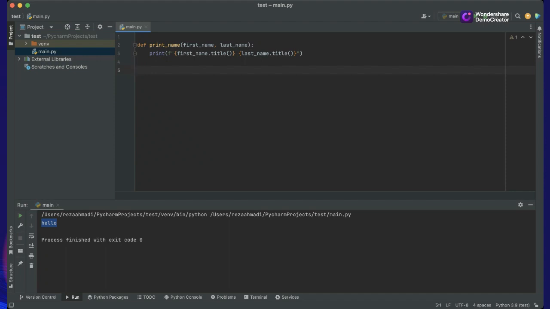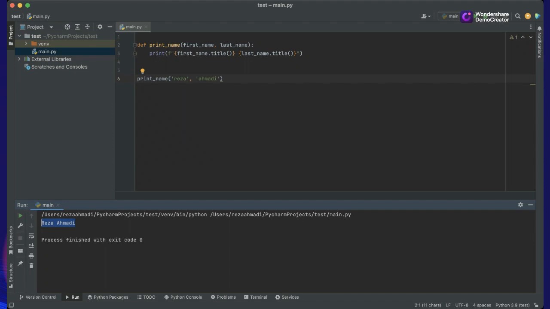This function accepts two parameters, first_name and last_name. Let's call it: print_name, my name, and my last name, Reza Ahmadi. I will run it by clicking on this button and then look at here, Reza Ahmadi. So this is the output of the function.